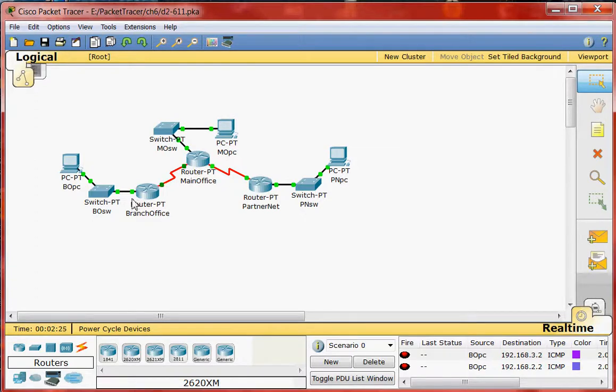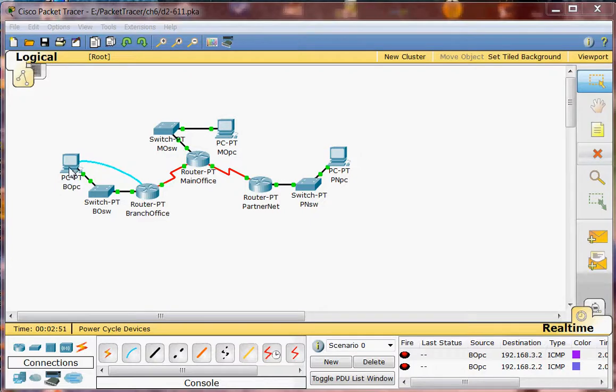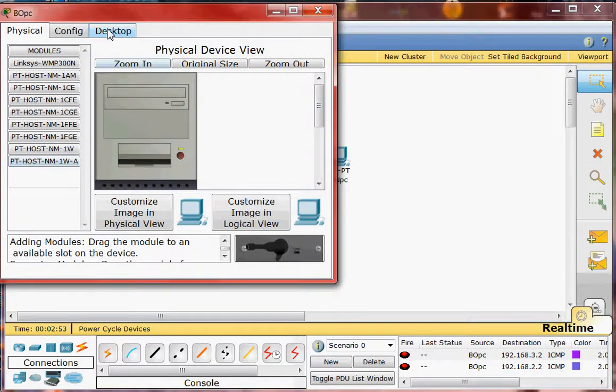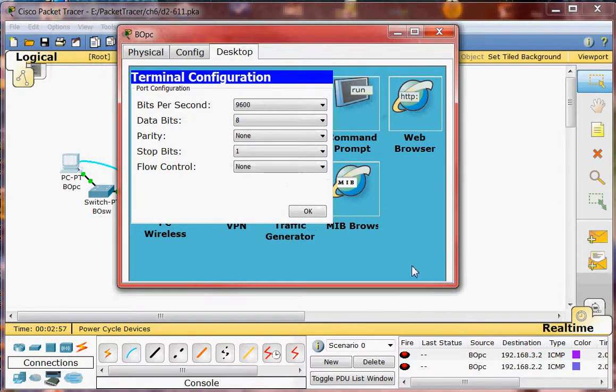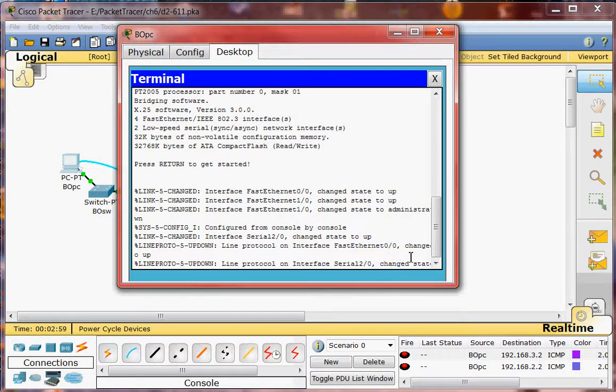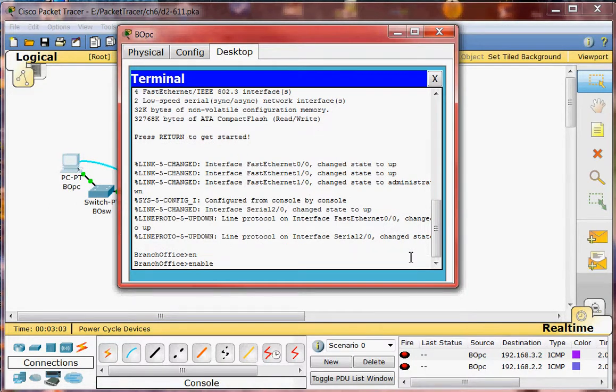So we're first going to need a console cable to get into the branch router. And we want to go into our terminal software, enable it, and then enter our global configuration mode.